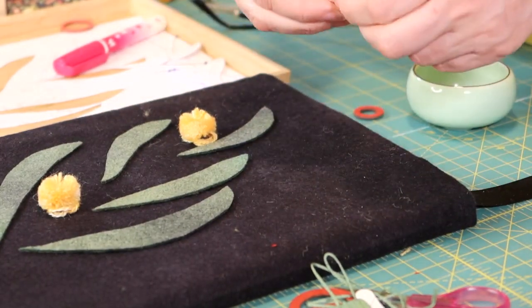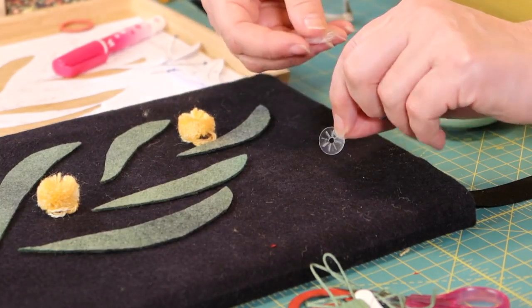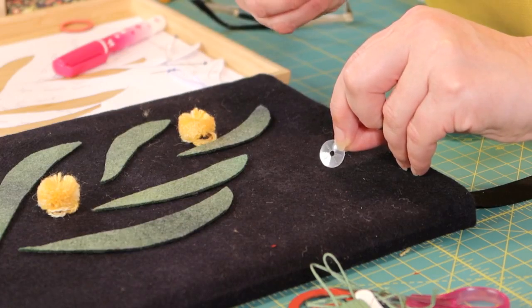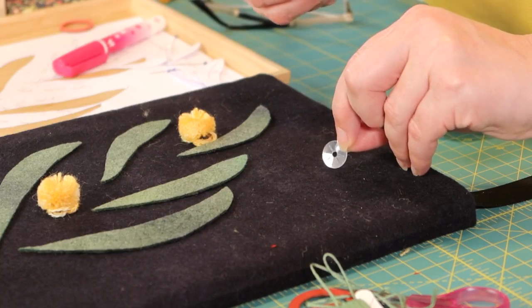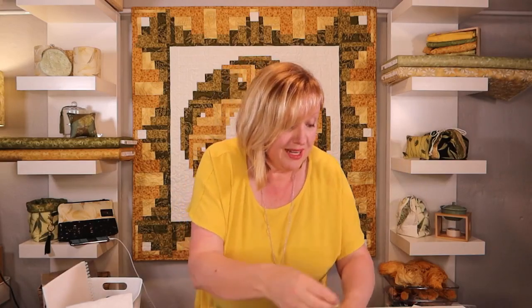So I've actually had these made because I have plans, but there's no reason why you can't cut circles out of some clear plastic or out of some cardboard or something like that. But you want something firm, and I want you to be able to leave it in. So whatever you're using it for, just keep that in mind. If it's going to be washed, maybe the clear cover off a book or something like that. Take your time to get a nice round circle, and then we are going to cover these.